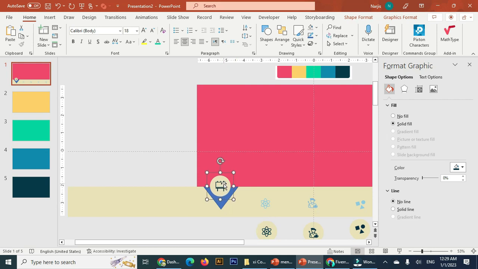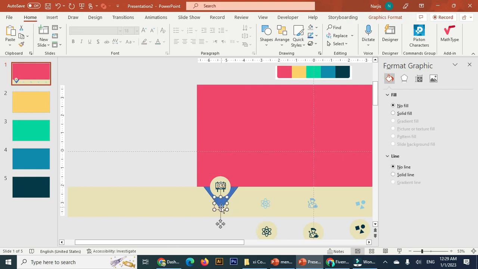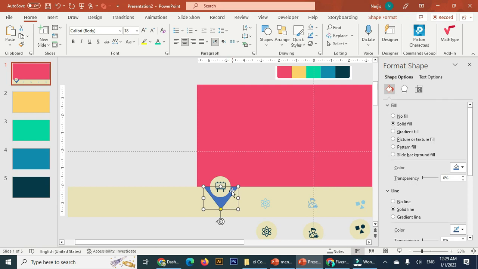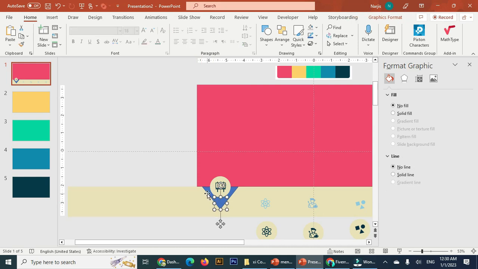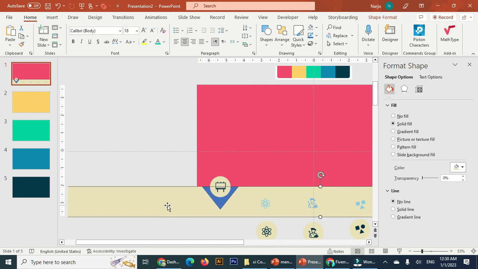Okay, now this icon is on the front. I'm going to bring it to the middle center, and you can see here that this slide is circular. I'm going to flip it here like this. Okay, now this is the rectangle from which we have to subtract this middle one. So first select this rectangle, then press the shift key and select the triangle.